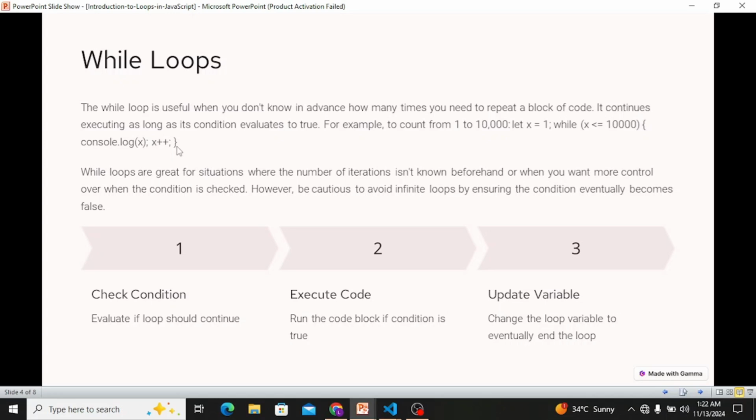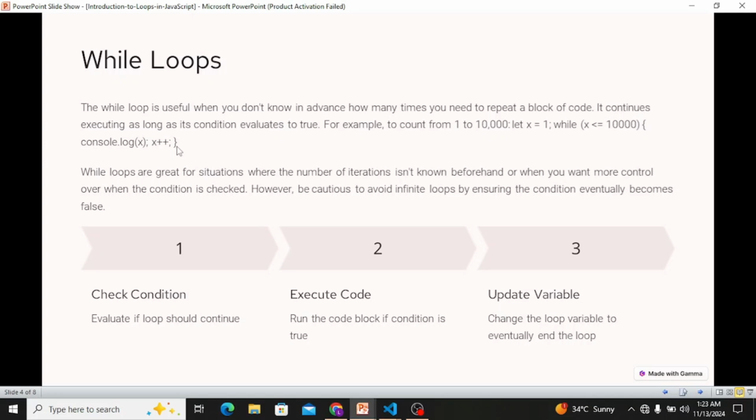The while loop continues executing as long as the condition evaluates to true. So as long as that condition is true, it keeps on going continuously. Alright? That is what the while loop does. But for the for loop, as soon as the condition is met a particular number of times, it stops. But the while loop continues over and over until the condition is no more met, until the condition is false, then it will stop. That is what a while loop does.